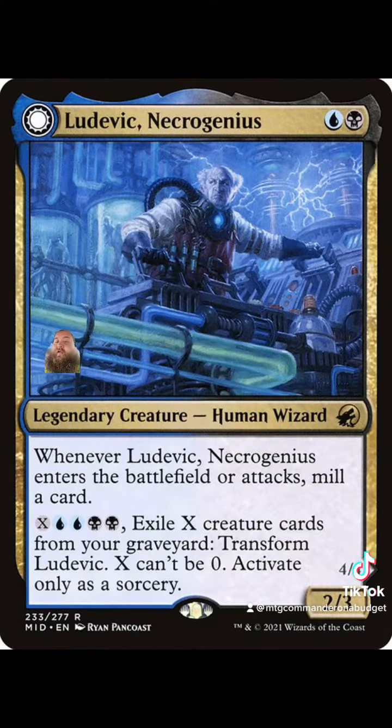Ludovic, Necrogenius. I feel like this is another really redundant way that you can do it, especially as it's in a whole other strategy. These basically become copies of specific cards in your graveyard. It's technically a form of reanimation without necessarily being reanimation.